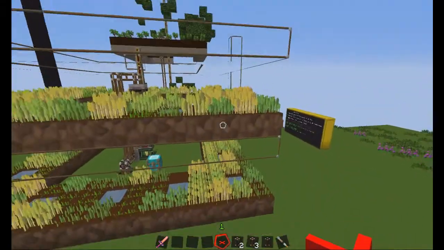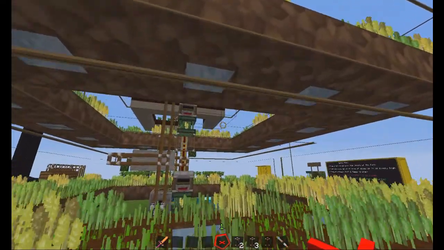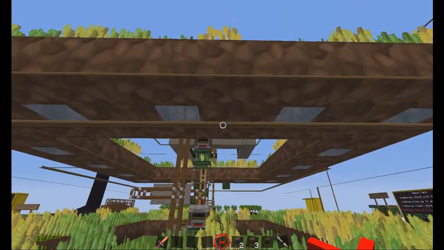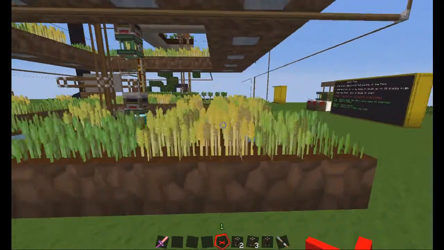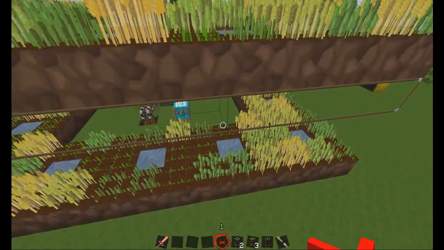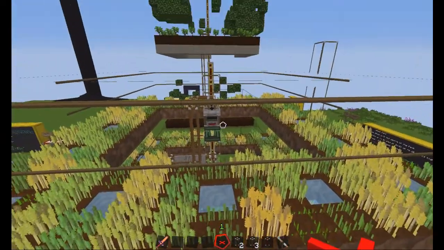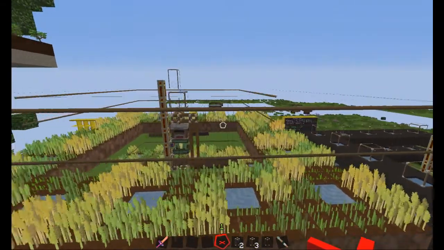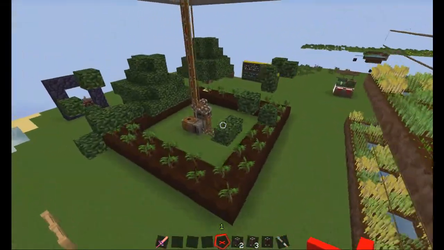I'll just show you what I've done with the wheat. Again, in the first episode, I talked to you about using glass above this wheat. If you didn't use glass, then basically this wheat would not grow. So I've got a glass layer there, and then on top of that we've got our next farm, and I've already laid out the glass for our third farm to go in on top of that.